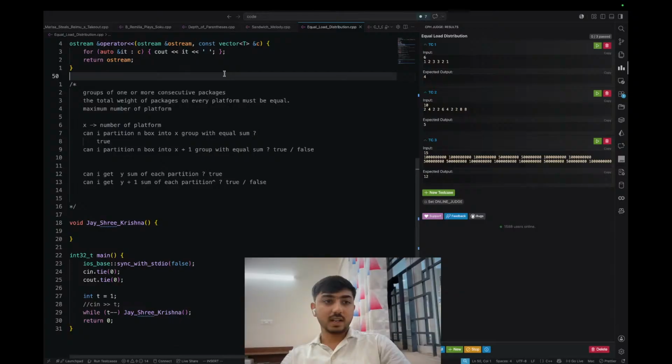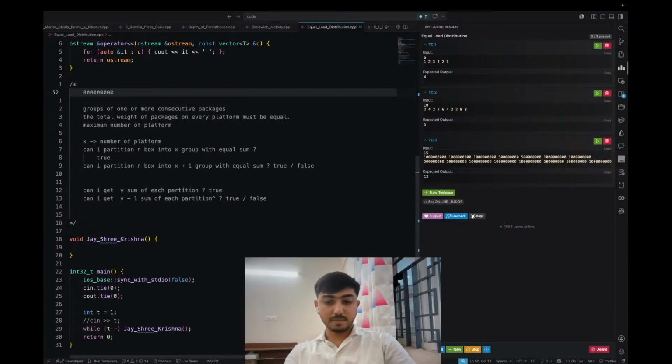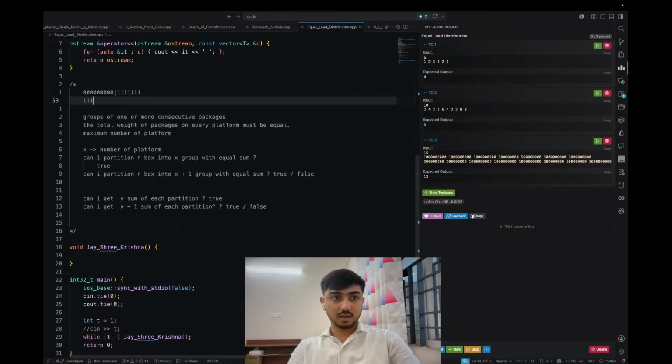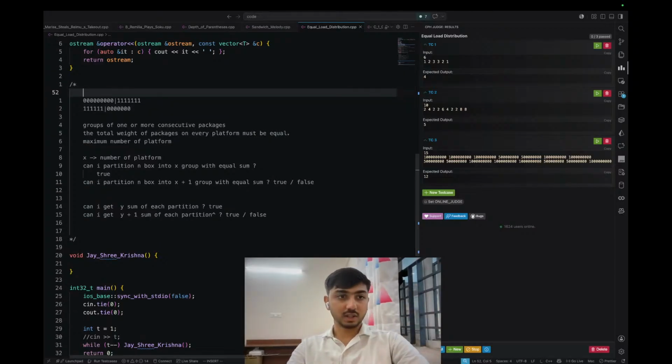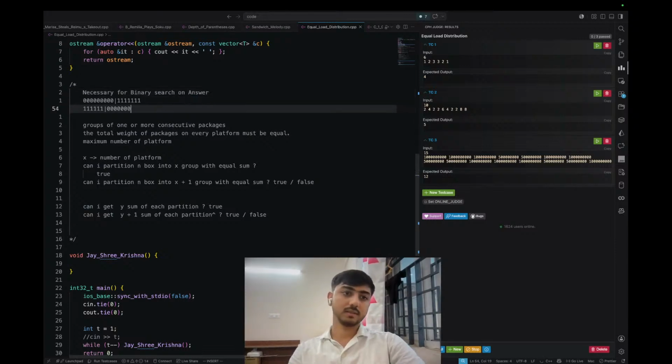The only pattern binary search on answer allows is that for some breakpoint, it should be true, true, true, and from some breakpoint it changes. Then only we can apply binary search. This is necessary for binary search on answer.